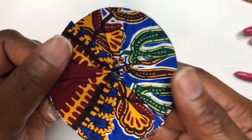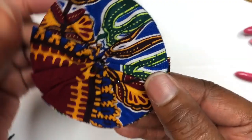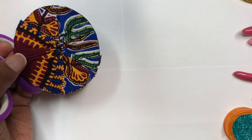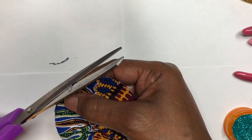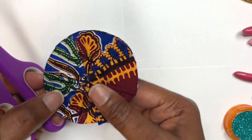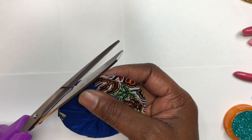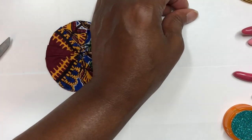Okay, ladies and gentlemen. So when you get it back, this is how it's going to look. I hope you can see where I've ironed it, where my pleats are. And this is the back. Okay. And basically, what you're going to do next is go around and trim off the pieces that look like they're overlapping, because you do want it to be even. So you just want to go around and trim it. Trim off some of that from around it, okay? And pretty much this is it. Let me go back here, trim that off, trim that off now. And this is what you're going to have.